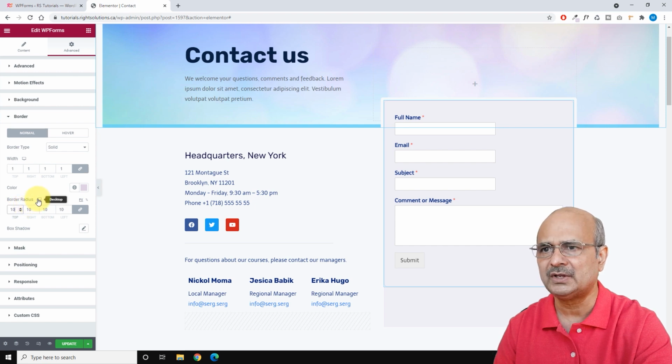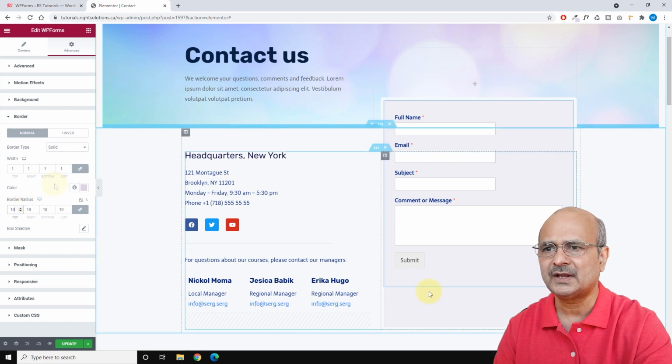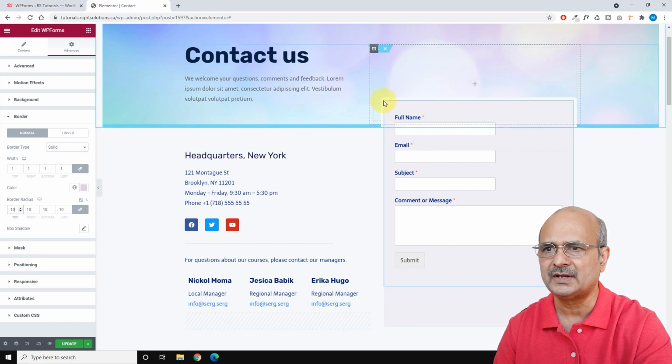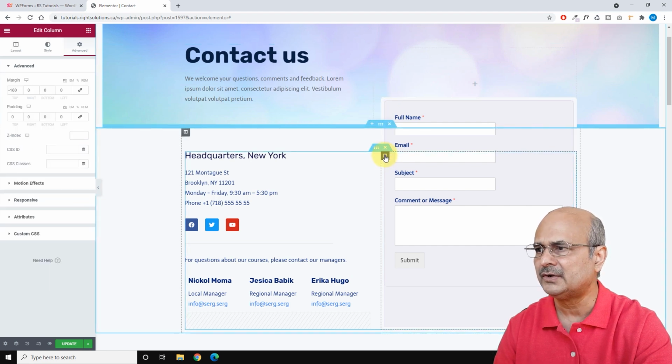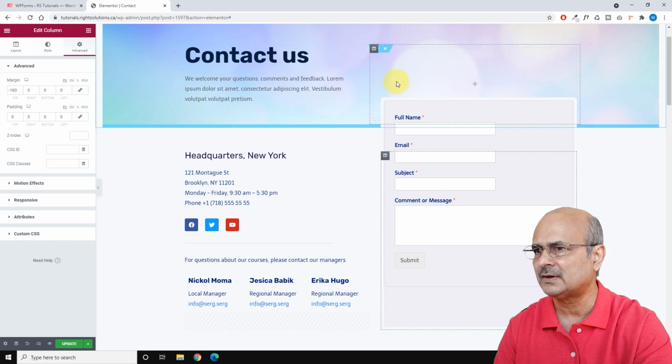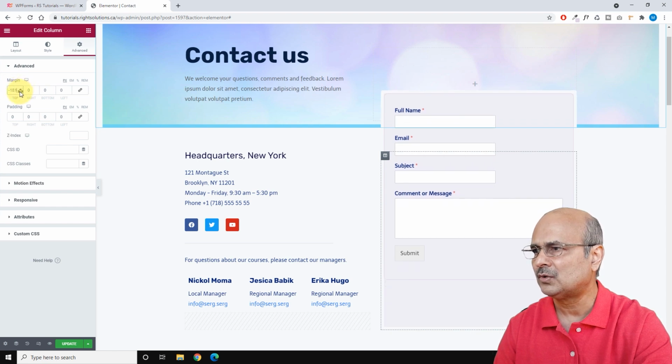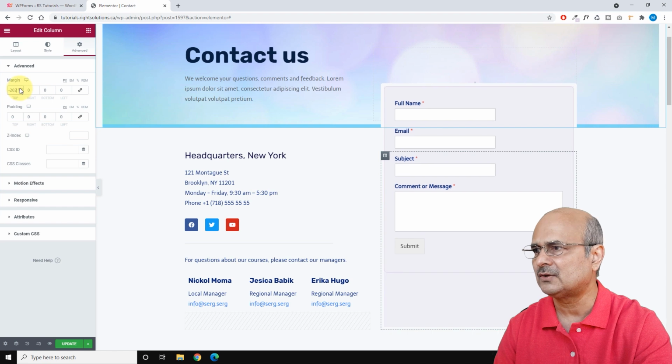After this, you can see that this is a little close on every side here. So add some padding to this. Click on the column button here to load this column in the editing panel. And I think let's make it a little higher, pull this form a little higher. Sorry, the other way. So make it about 200. Yeah, okay, I think that looks okay.